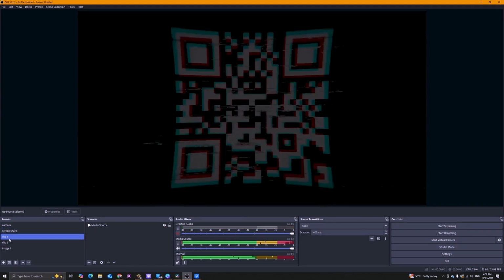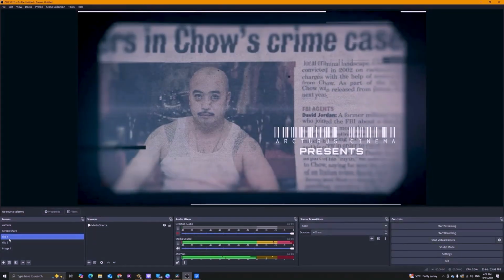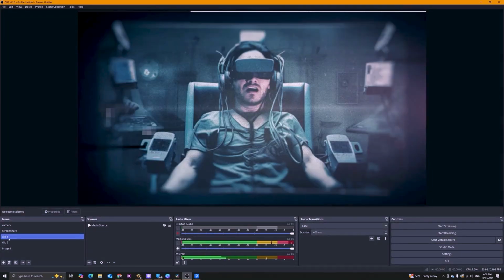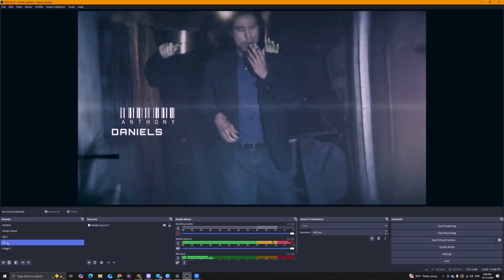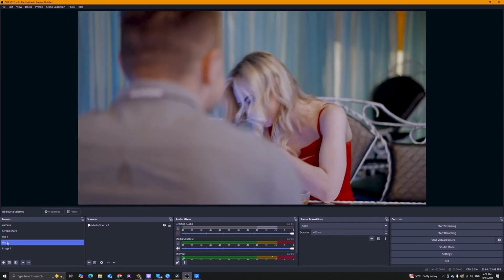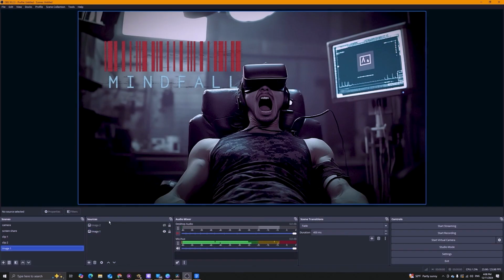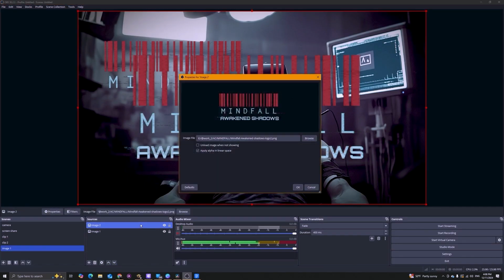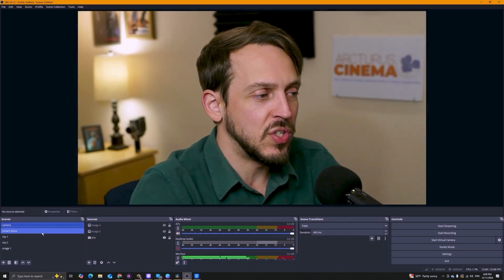You have clip 1, which is this video here. I have clip 2 right here. And I have images, and as you can see right here, you can change these images to whatever you want. So that's essentially how you can do your scenes.